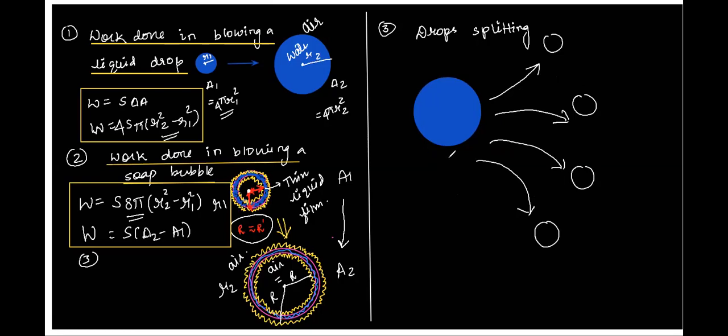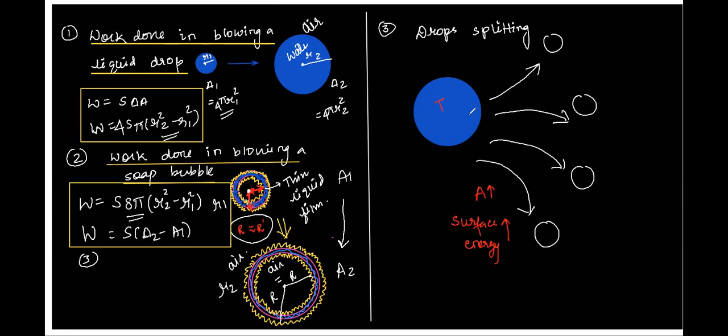Tell me one thing. If its surface area is increased, then definitely surface energy has also increased, right? Karuna, if the area has increased, that means surface energy has increased, correct? Yes, sir. Now suppose that surface energy has come at the cost of energy from water. Water also had some energy by virtue of its temperature, right?